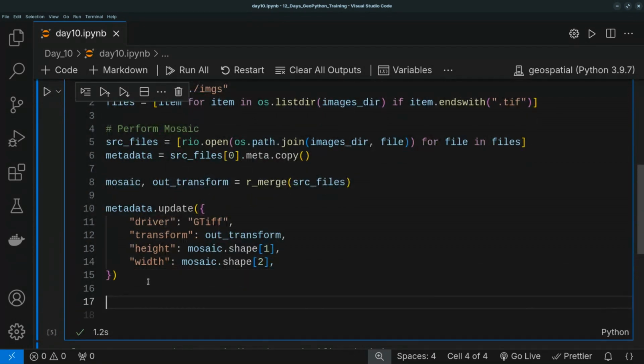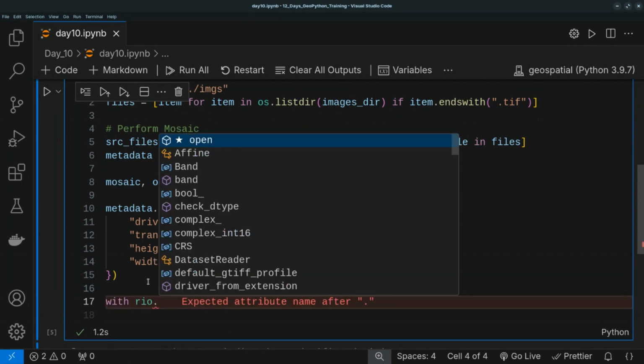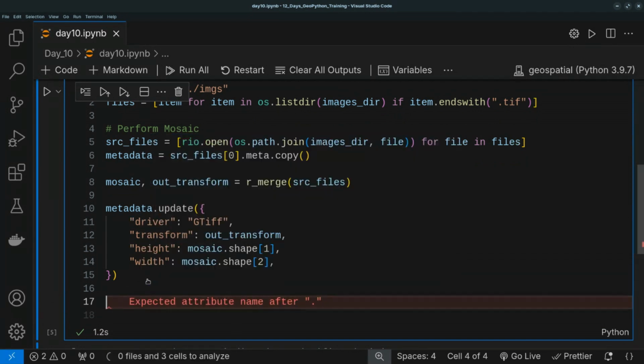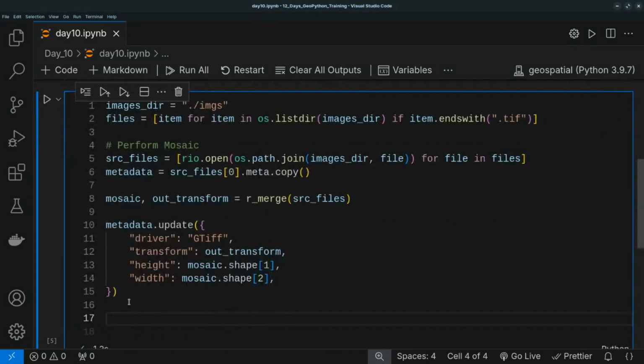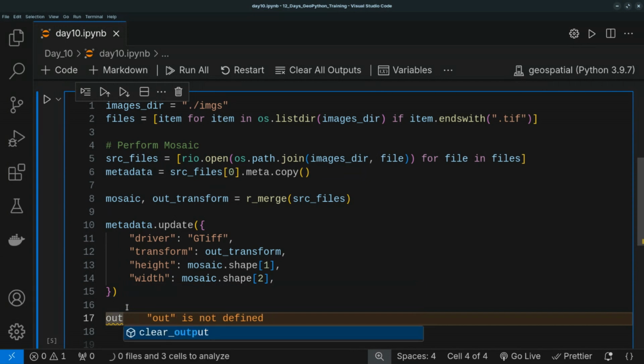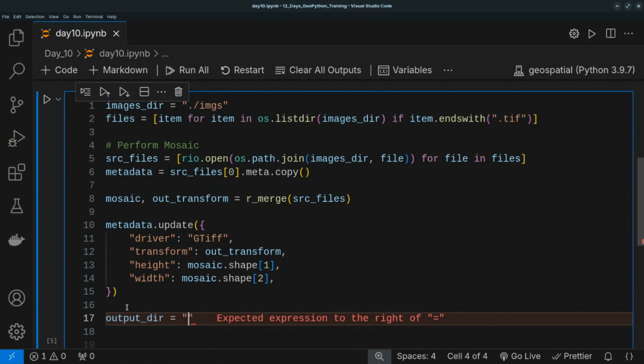So we can save with rasterio. Okay, what I'll do first is to create a file name for the output file. And so I would have done it manually, but let me do it in code and say that output, the output directory, that should be called ./output.